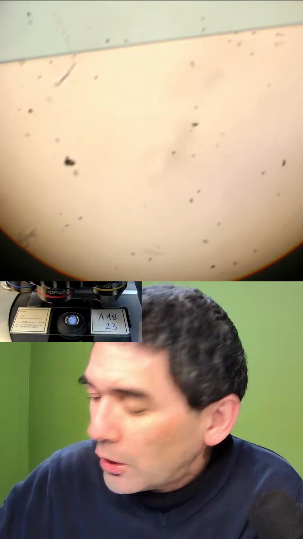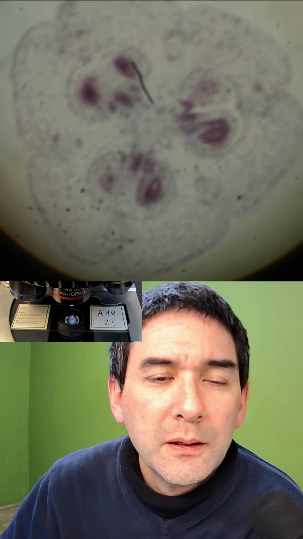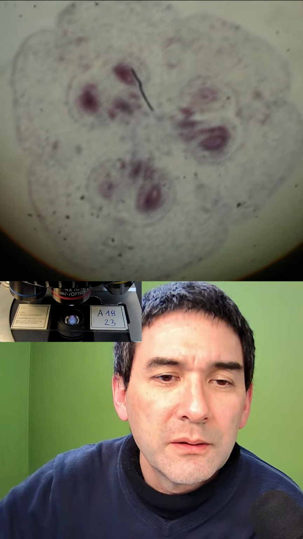I always start at the lowest magnification. Here we go. Okay. So again, it's a little bit dirty, but each tiny little dot is a nucleus. So this is a stained specimen. If I change the prism around you see it doesn't make a huge difference here.